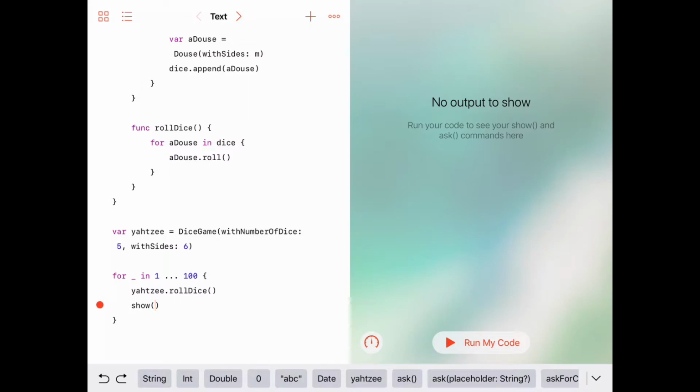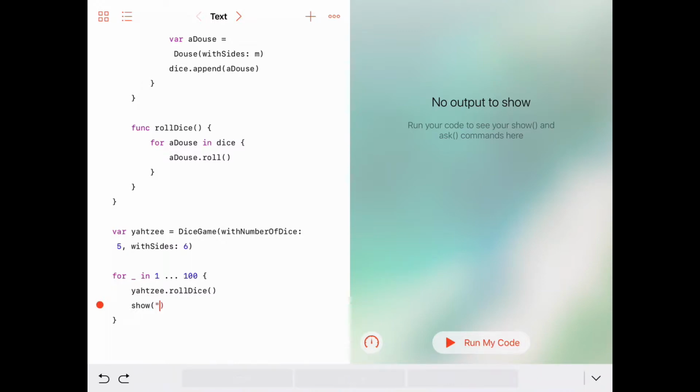So we could try some things like, we could get all the values in here by saying dice1 is equal to, and then in here we would say Yahtzee's dice at index 0's topNumber.